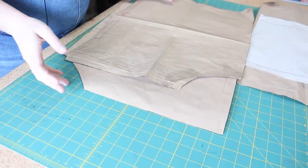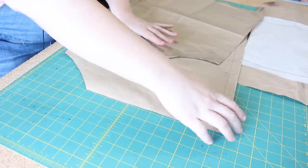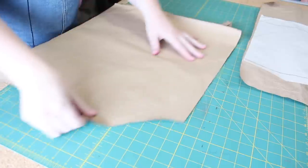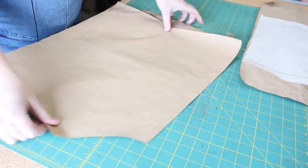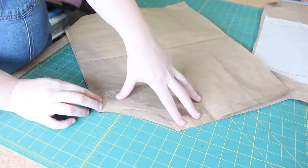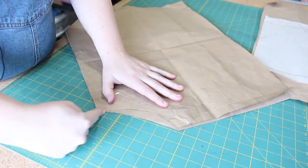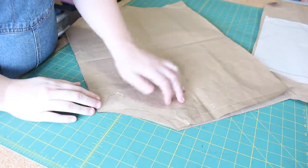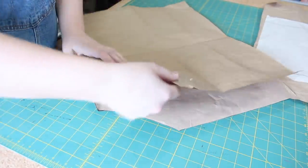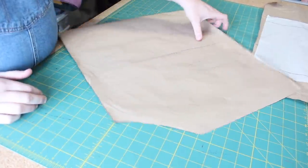So for the second dress, I've made a couple modifications. This is the pattern for the first one, and this is the pattern for the second one. So if you look here, I've made it about 2 inches shorter, and I've changed the angle of the armhole. So when I was looking at how to make these dresses, some of them I saw had the curved armhole, and some of them had a more slanted diagonal armhole. So I decided that I wanted to experiment, and so I'm trying both. So the first one was the curved one, and now I have my essentially diagonal or angled armhole.